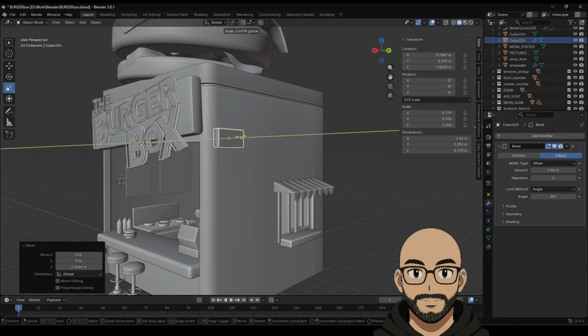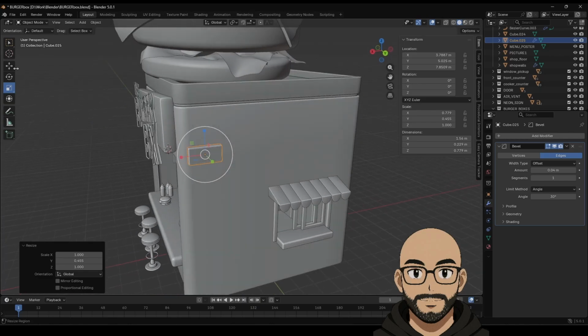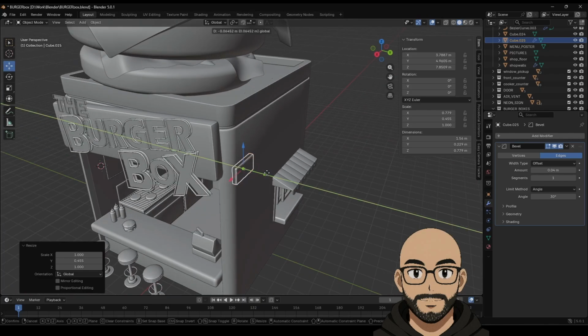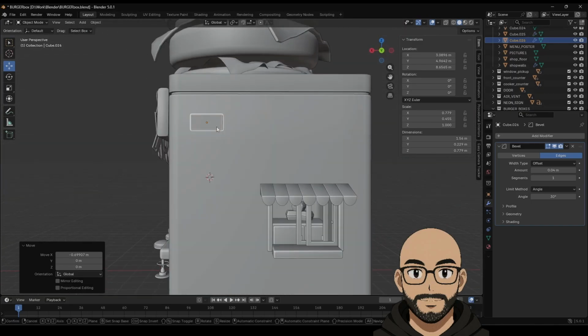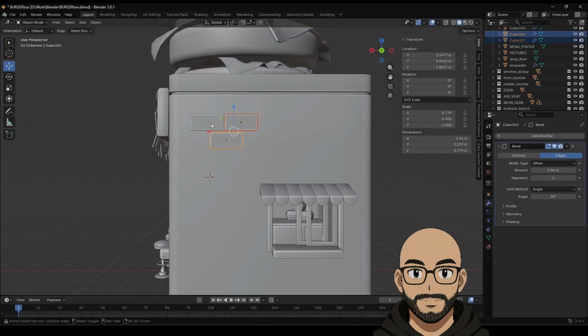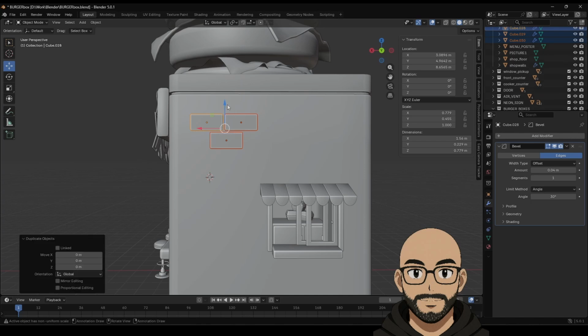And I'll make it slightly smaller. Shift D. Boop.